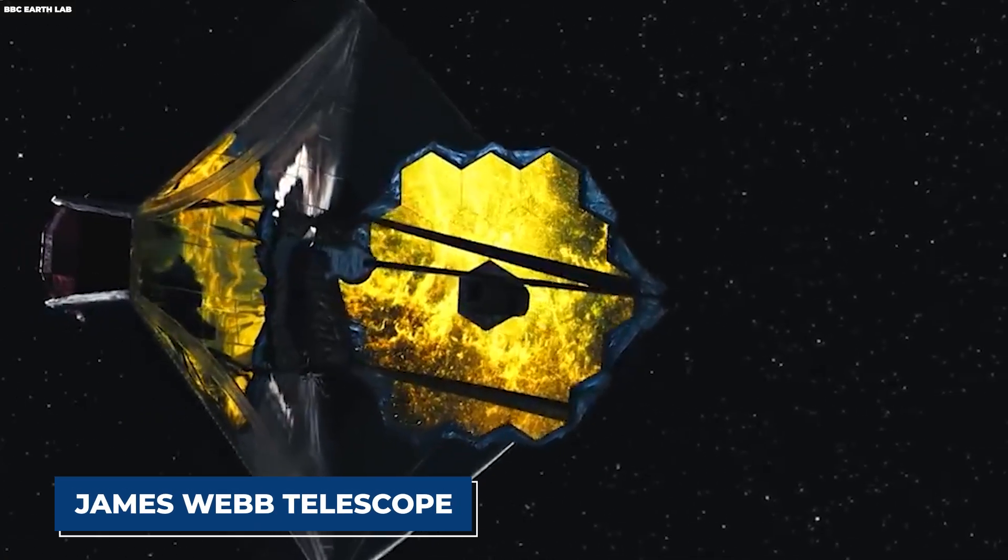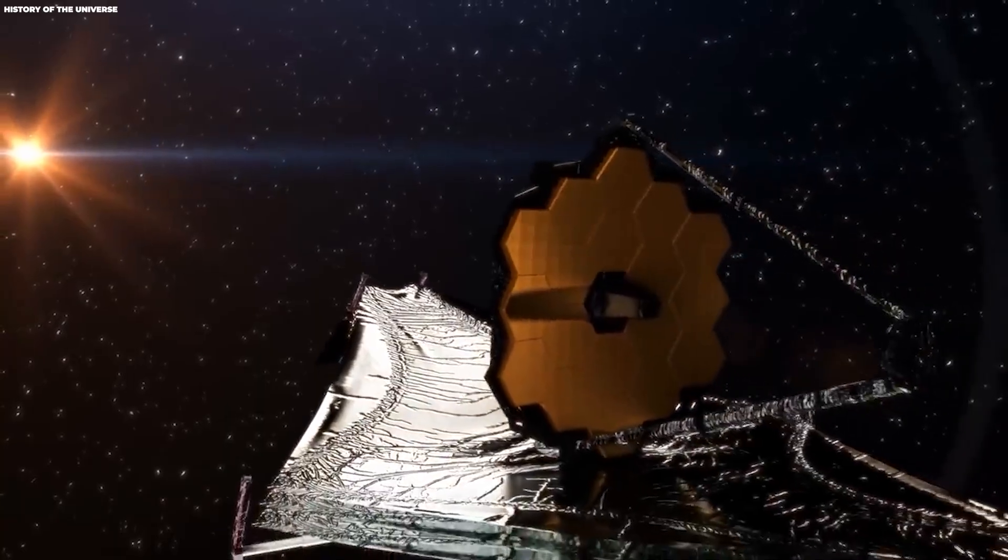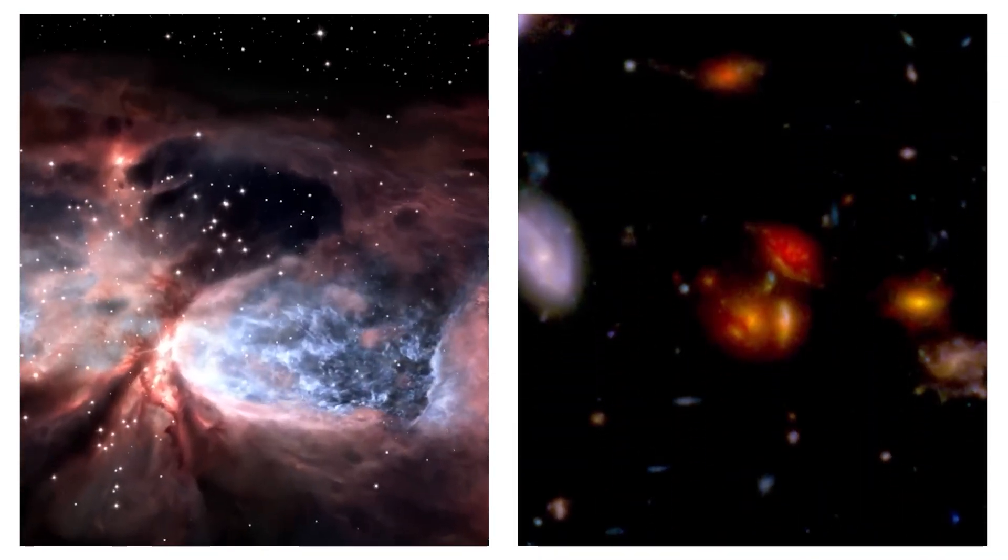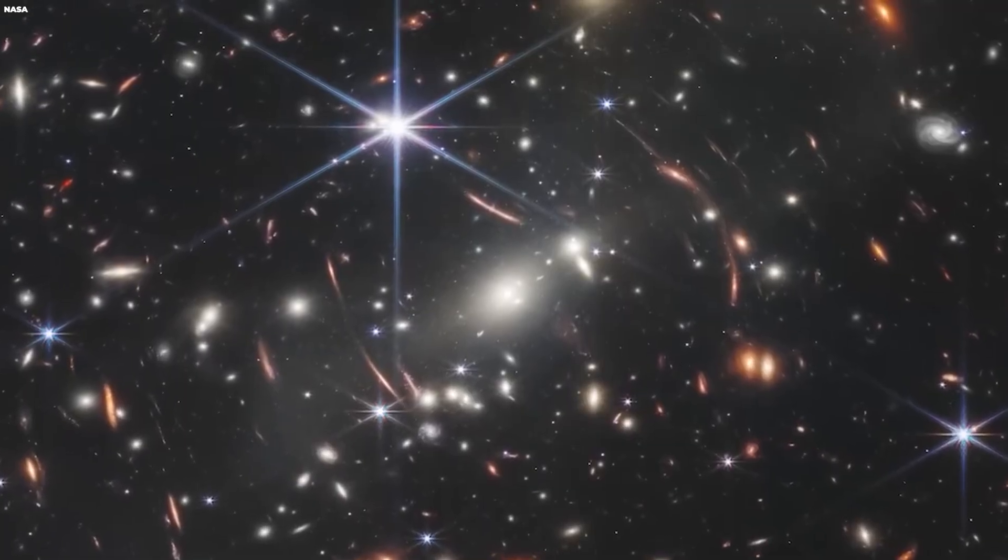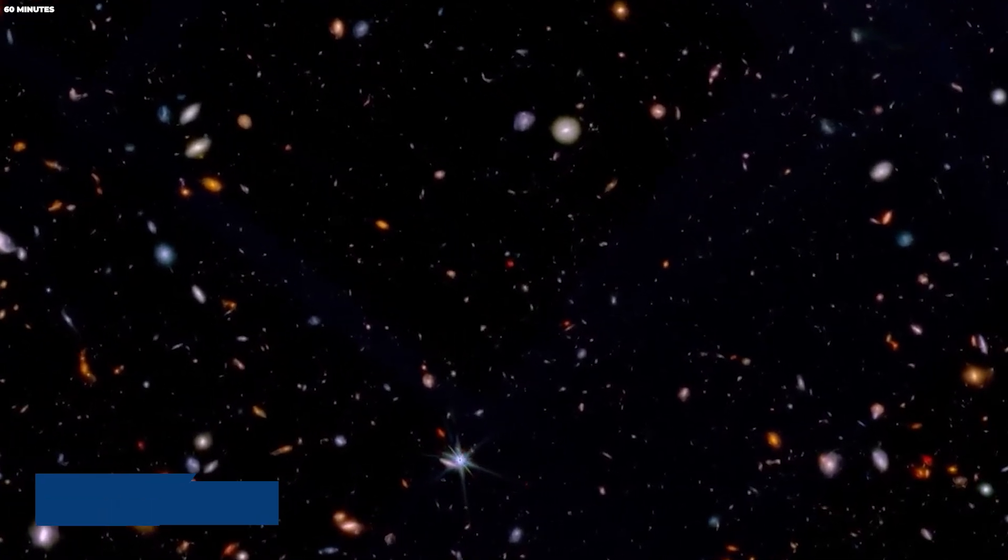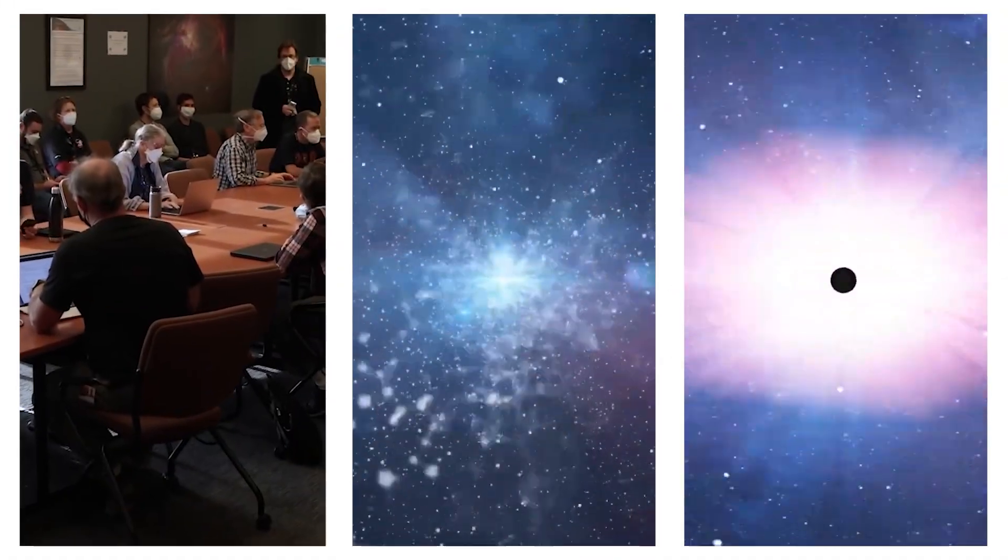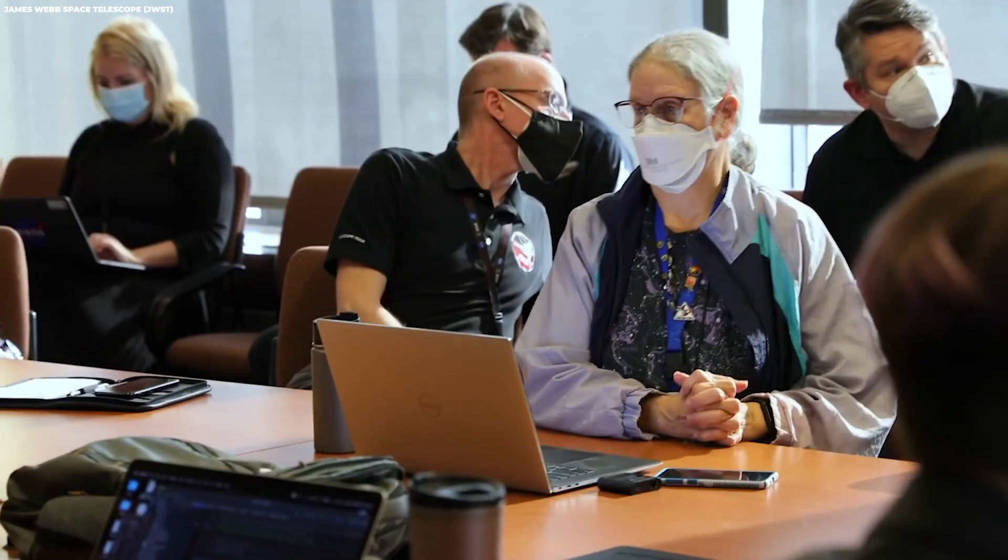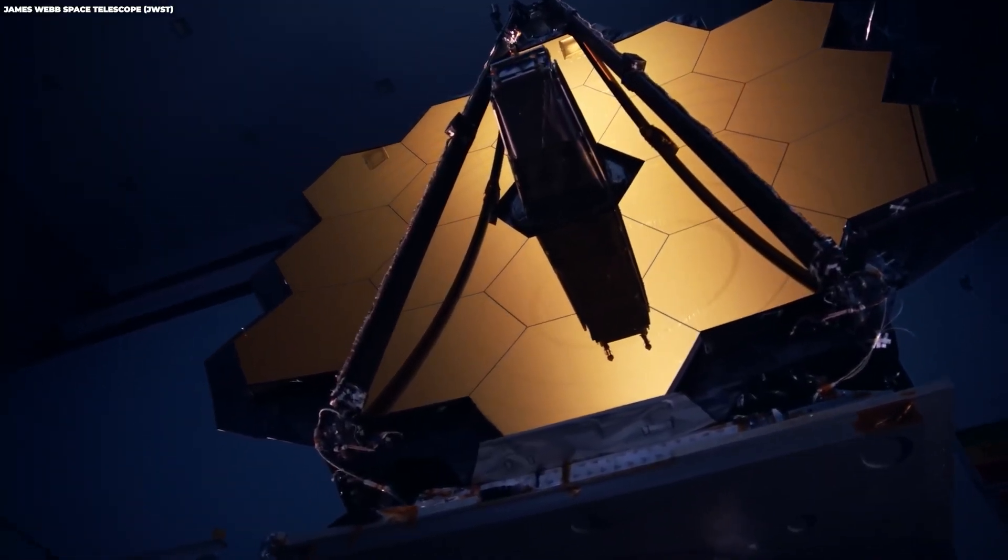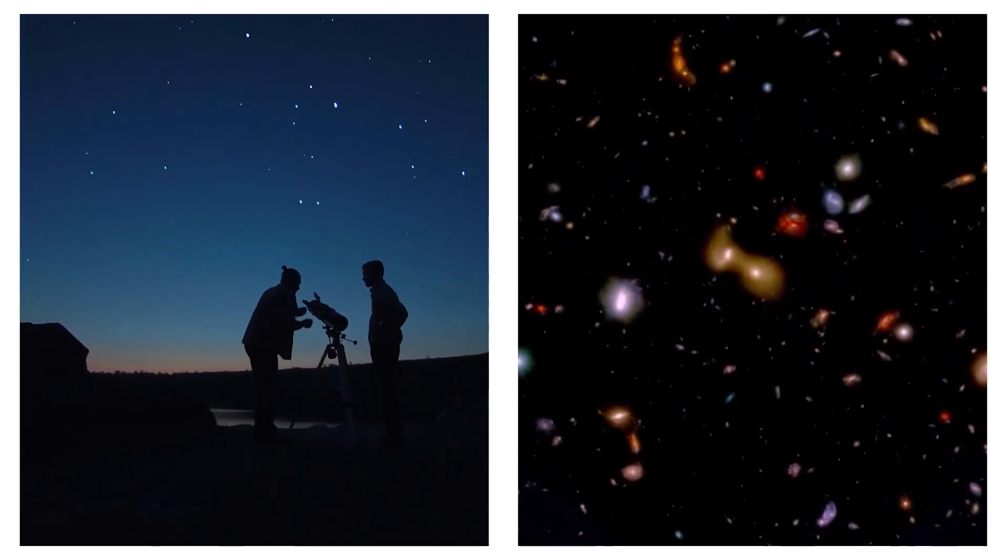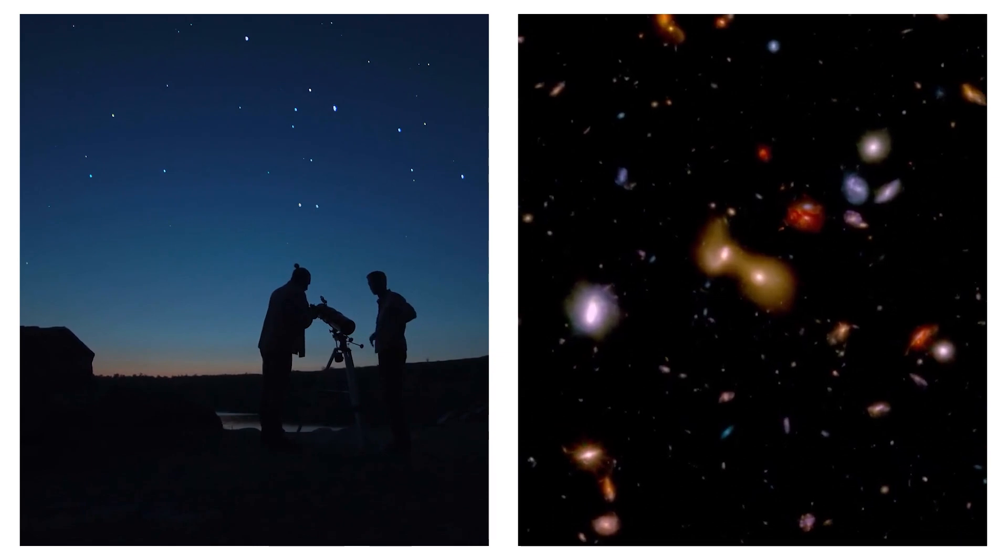The James Webb Telescope has just made some scary discoveries. The first one is not just intriguing, but very unsettling and strange, leaving everyone unable to provide a precise, logical, or generally accepted explanation. This recent discovery, as revealed in the telescope's images, has shattered our entire understanding of cosmology into irreparable pieces. In fact, scientists are starting to consider the possibility that the Big Bang theory might be completely wrong. What exactly did James Webb discover? Why is this revelation causing such profound confusion in our understanding of cosmology and astronomy? Let's find out.